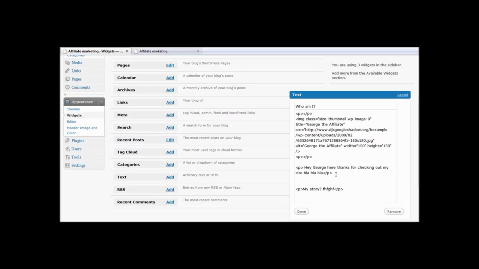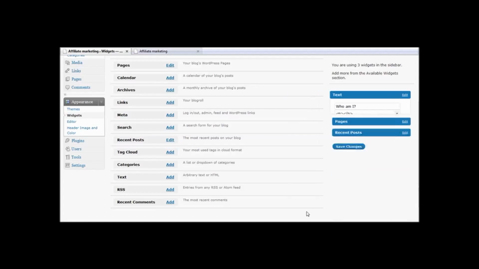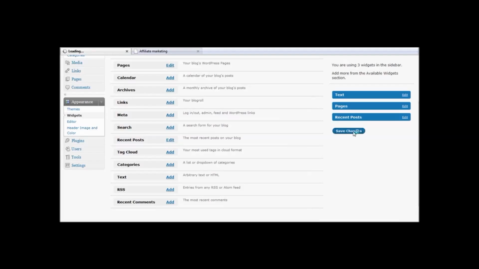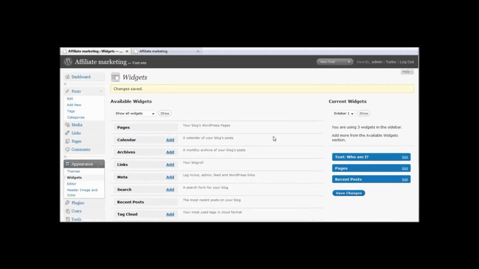In fact, we'll add in a little space here as well, because you want a space in between the lines. Okay, so when I click done and save the change, you're going to see on the right hand side of the website a Who Am I section, and then the picture, the same picture we had in our About Me page. You're also going to see this little introduction, and you can write whatever you want in that introduction, by the way.